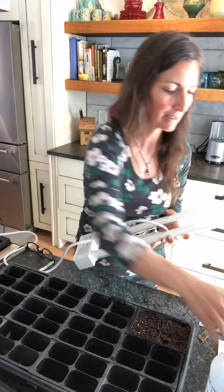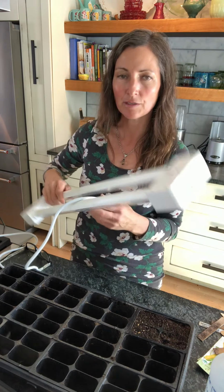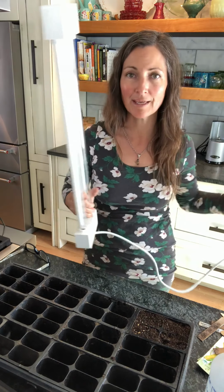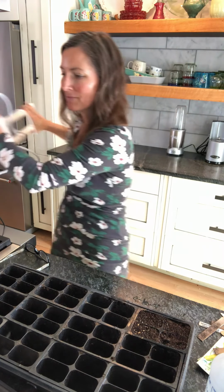And then I just buy these little hooks like that, some S-hooks and some chain at the hardware store, and I hang it into the wire shelf. Because the wire shelf is open, you can just attach those little S-hooks to the wire on the shelf above it, and it works as a really great system. So I'll show you some photos of that, what that looks like.